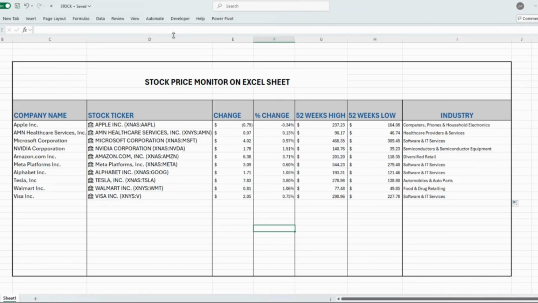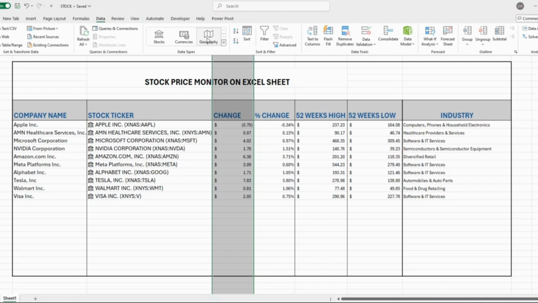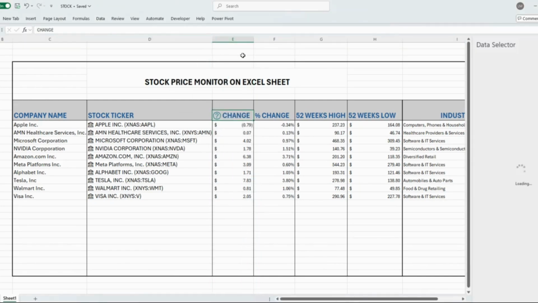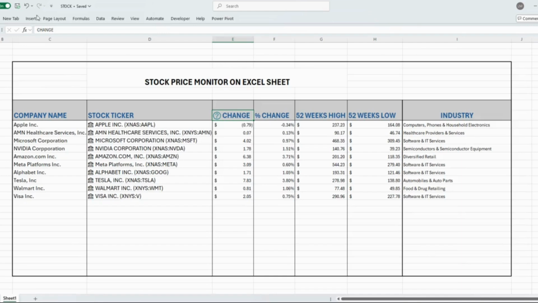We want to rearrange this. We can as well click here to change it. You go back to data, and you look for this, it is currency. You want to change it to currency. Okay, so this is exactly how it goes. So I have been able to show you how you can get the names of your stock from the internet, get the values, and you see all that I've been able to do here.